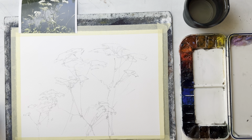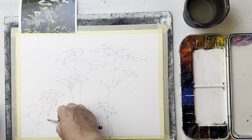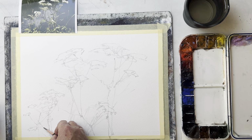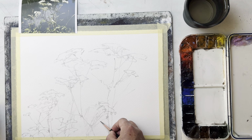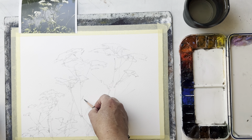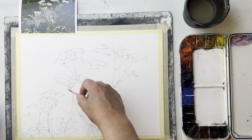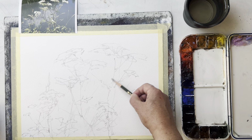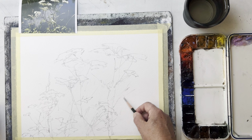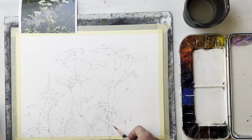Also, we are trying to make a nice rhythm of all the elements that we have here. And here also some leaves, some smaller shapes. You don't need to do all the details exactly, precisely like they are on the reference. They can be more accidental or spontaneous.